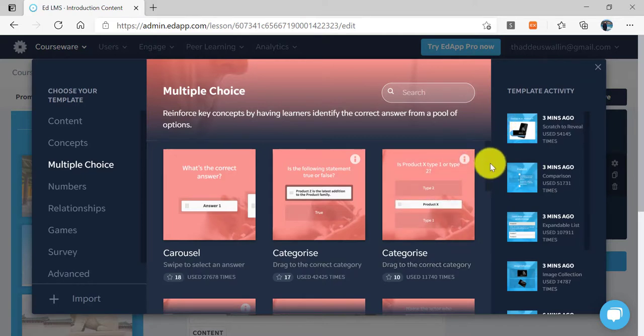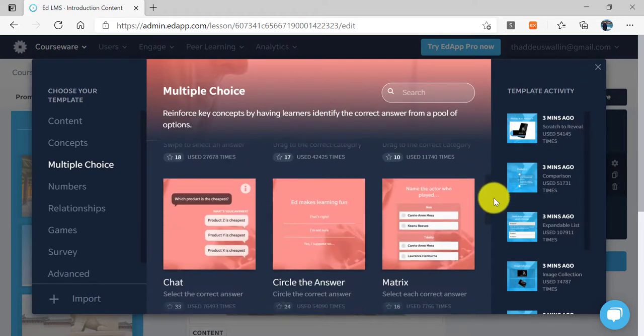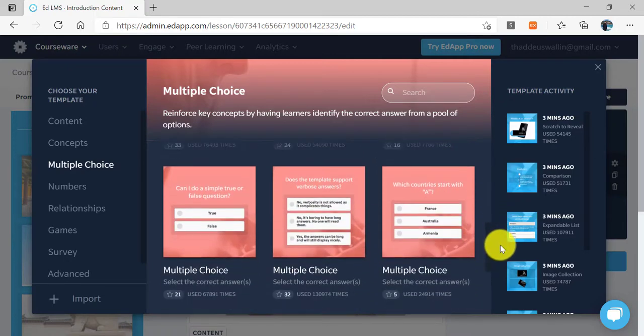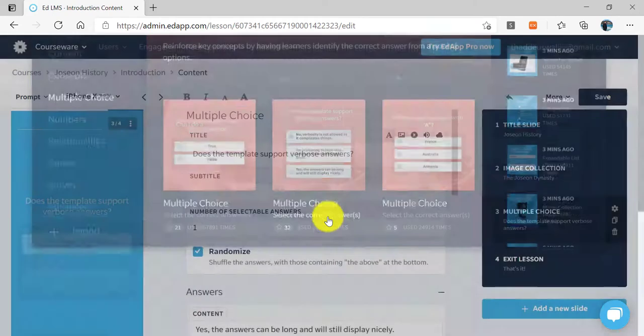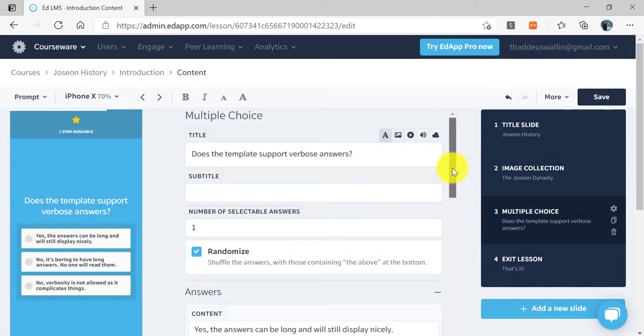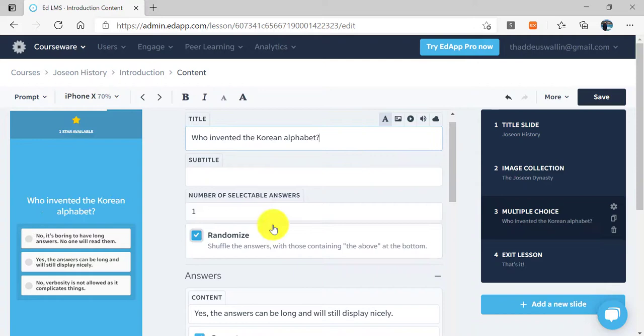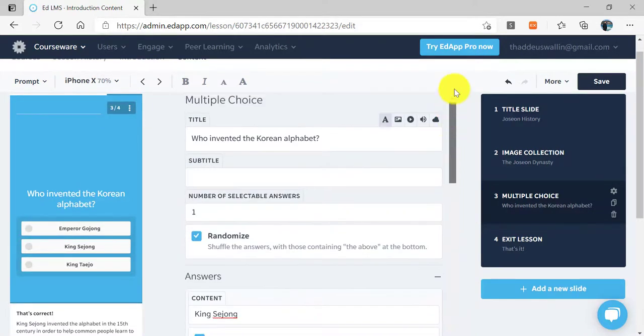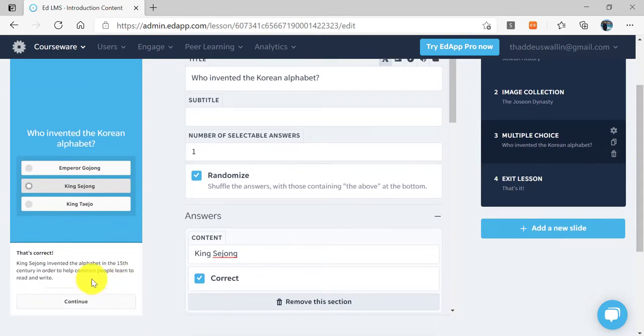Next, let's add some quiz portion to this. There are multiple different types of quiz questions we can ask them to reinforce knowledge, but I'm just going to use a basic multiple choice for this one. Again, we're just inputting some information. So we ask a question, and then, very importantly, you can always add some feedback at the bottom. So the student will look, they can read the question, who invented the Korean alphabet, they choose the correct answer or incorrect answer, and they'll get feedback. That's correct. And then we can give some extra information below.